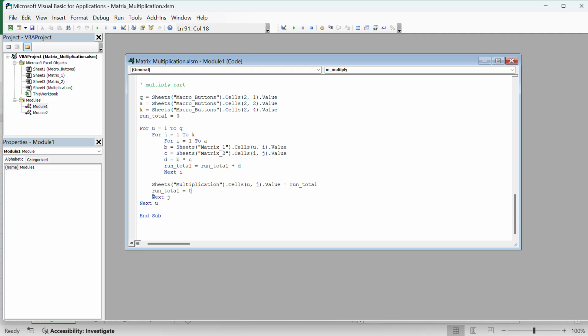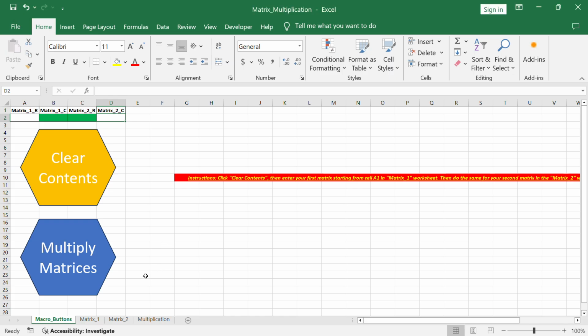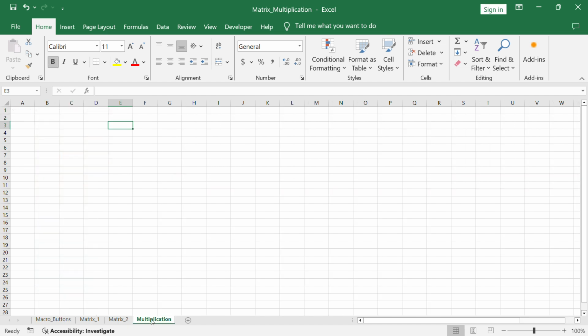So this middle loop here, next J, what that is going to do, if we have our 4 by 5 matrix here, is it's going to then move on to populating this value here, the 1, 2 cell, or B1 cell. And then that's what the middle loop J does. It will go down this first row until we have populated all 5 entries in this particular example.